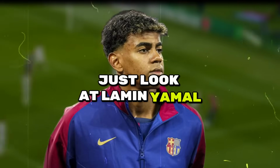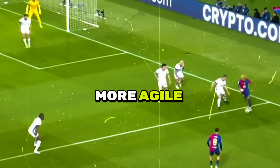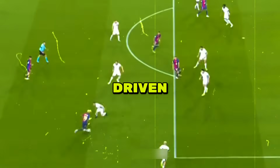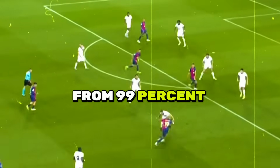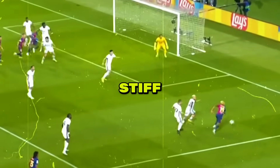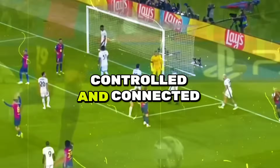Just look at Lamine Yamal. He's a skinny teenager, but still faster, more agile, more resistant to injury, and more effective than most gym-built players. That's because he's fascia-driven. Being fascia-driven separates you from 99%. You become more coordinated, quicker, and more fluid in movement. When you play, you don't feel stiff, you don't feel slow. Your movements feel light, controlled, and connected.